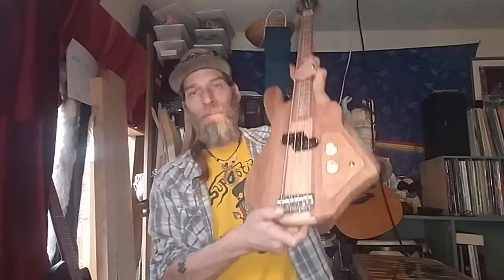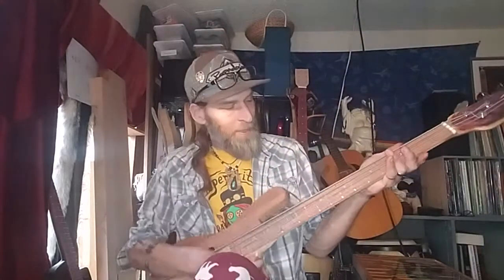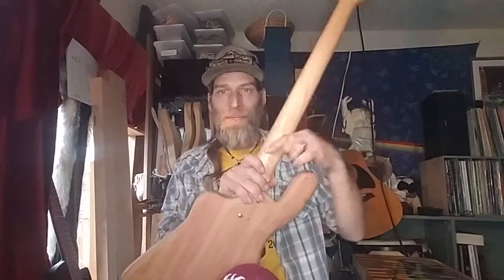This is a temporary bridge — it's kind of messed up, an older bridge. These are older P-bass pickups that came off an old P-bass. This was the neck I was working on when I first started the channel. It's resin and it goes all the way through — it's pretty cool in the blacklight. The back is maple and it's got a Bolivian rosewood fretboard, which I was worried about because I didn't round it properly. But I finally just said screw it this morning — I'm going to wire this thing up.